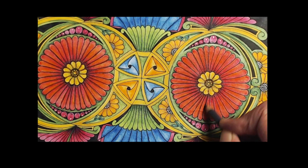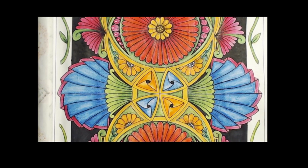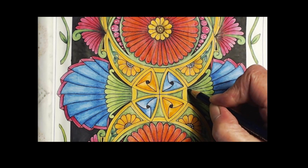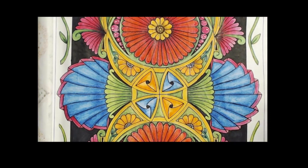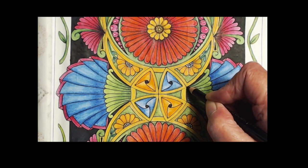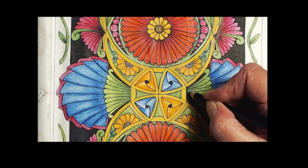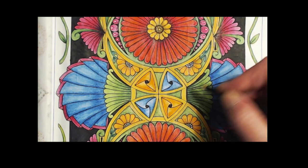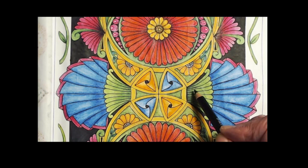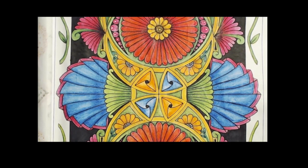All right, so we've done all of that. I did bump the green because the green down here is a cool color, in order to bump it just a little bit more with the contrast. I did use the warm gray. Then if you really want to add some shading to this, once again, you would just simply trace this line with the black, heavier on the line and just sort of feathering it up as you're coming away from it, which creates the illusion that there is depth or a space between this, which is holding this leaf, and this sort of flower. So, like a vase.